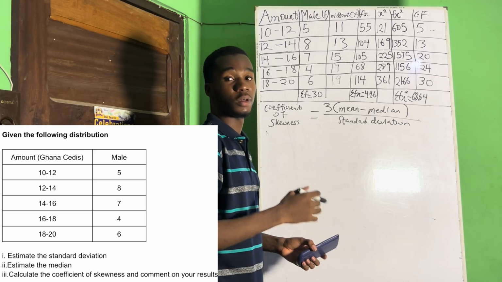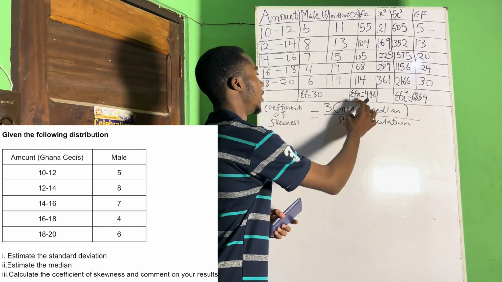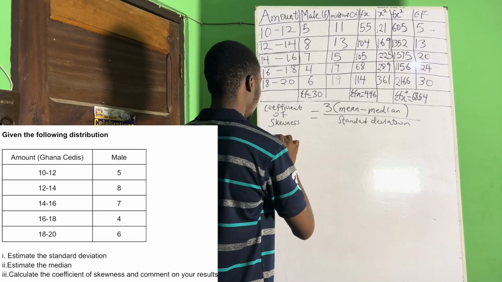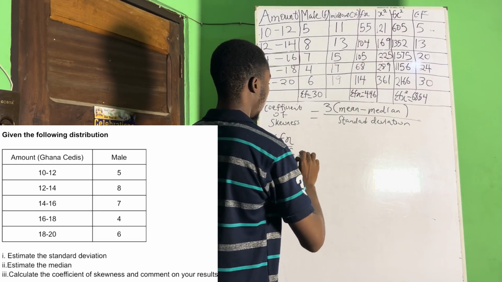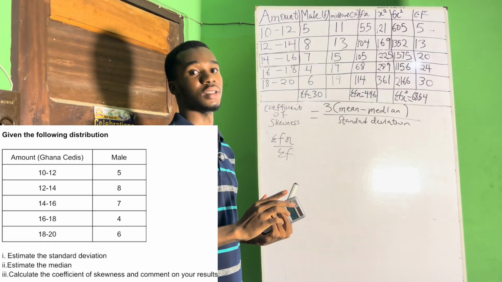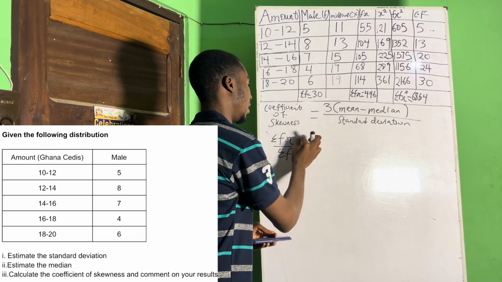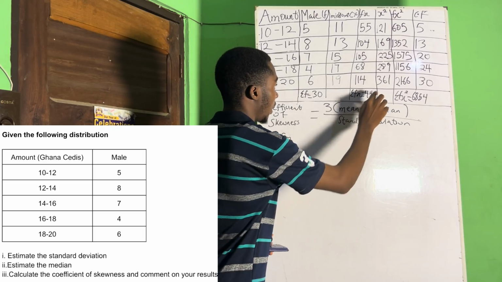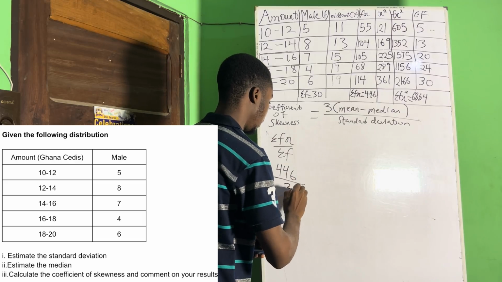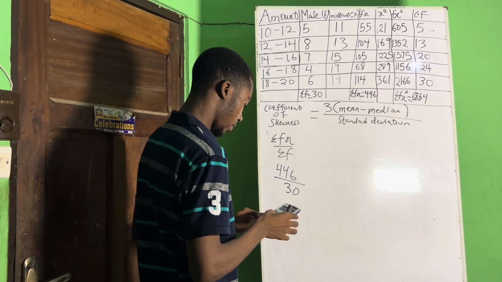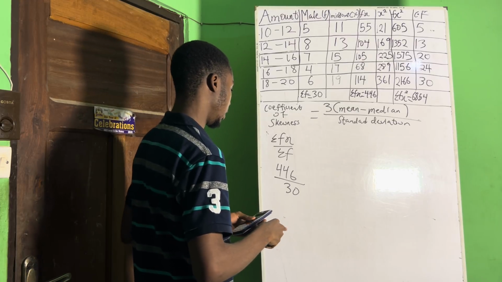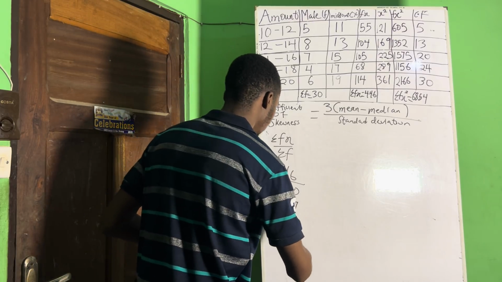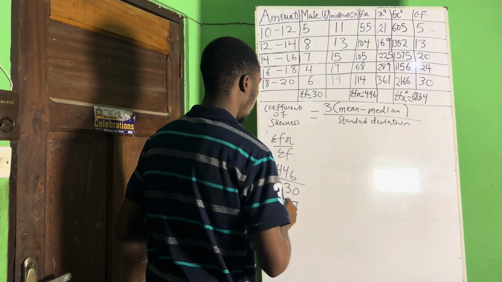So we just solved for the median. This is what we just did right now. You got 14.57, right? But then they didn't give us the value for the mean, or you've not yet solved for it. So you can just keep in your head that the formula for the mean is sigma fx over sigma f. I'm sure you guys already know this. If you don't know this, please keep this formula in your head. You might use it. Now, what is sigma fx? Sigma fx is 446. You already have it in the table. Then over sigma f, which is 30. So 446 over 30, you are getting 14.87. So that becomes our mean. You get it? So our mean is 14.87.